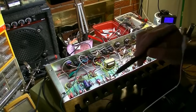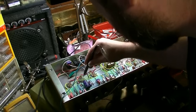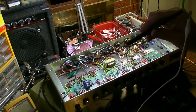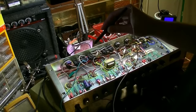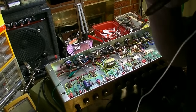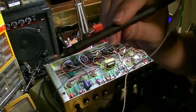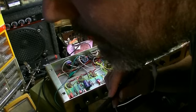Okay, we have signal there and there. Let's try V2. Actually, on V2 I shouldn't have anything anyway, because we'll look at the schematic in a minute and I'll explain why on V2. It actually takes a different route through V2. So let's go on to V3B.